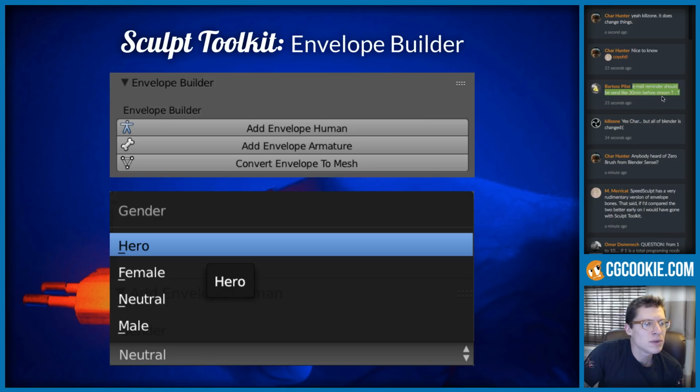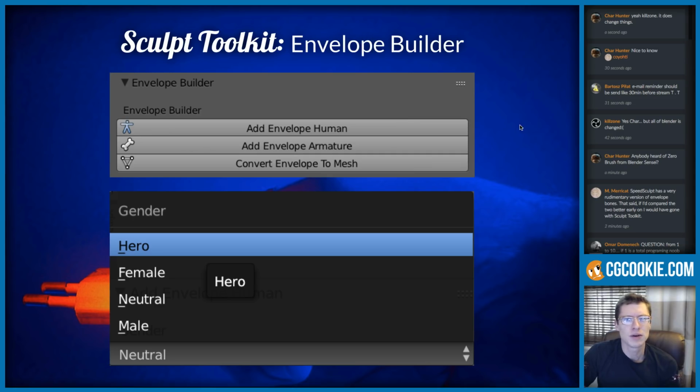Oh, the email reminder should be sent like 30 minutes before the stream. I frankly forgot about that feature. What is the length of time it sends the email? Oh, it only sends the email right away, doesn't it? I'm sorry about that. Yeah, that's something we should change. We're actually in the middle of an EDU sprint, so I'm going to make a note of that, because that does stink. I guess people are showing up late.